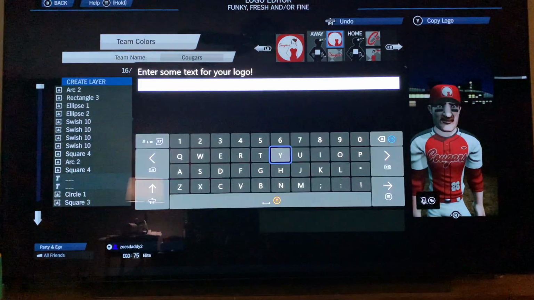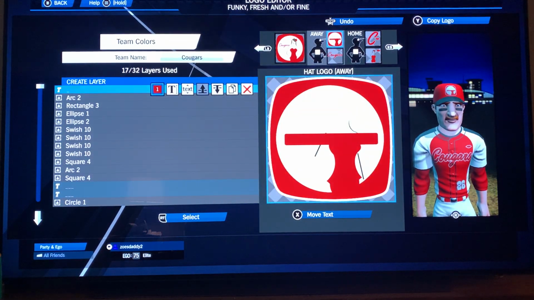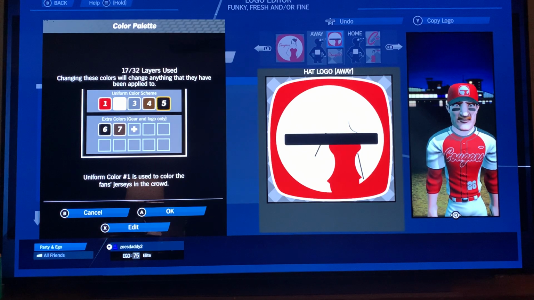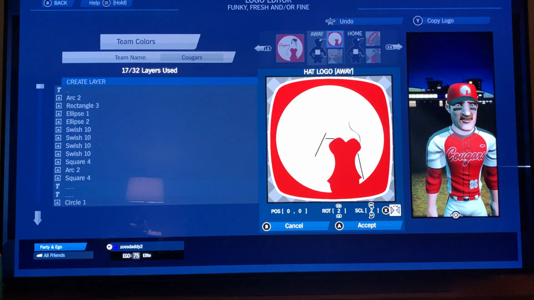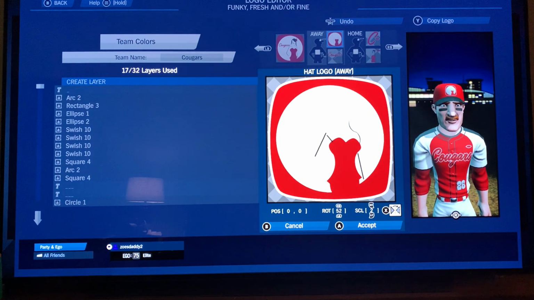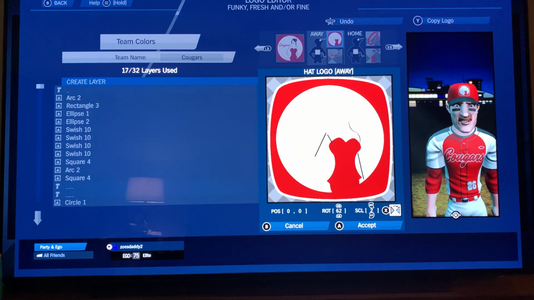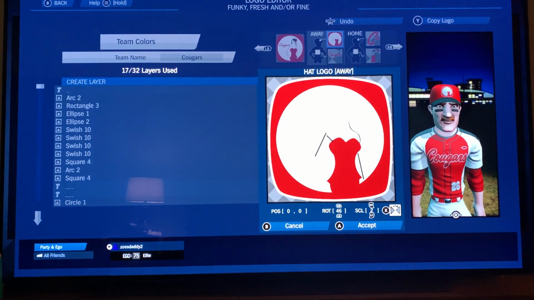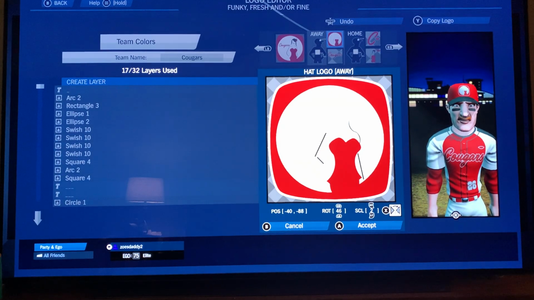And then we're going to do text. We're going to do 1 underscore this time. Also in black. Scale it down to 2, which is all the way down. And this one you're going to rotate 46, sorry, my bad. And this one's going to go at negative 40, negative 123.